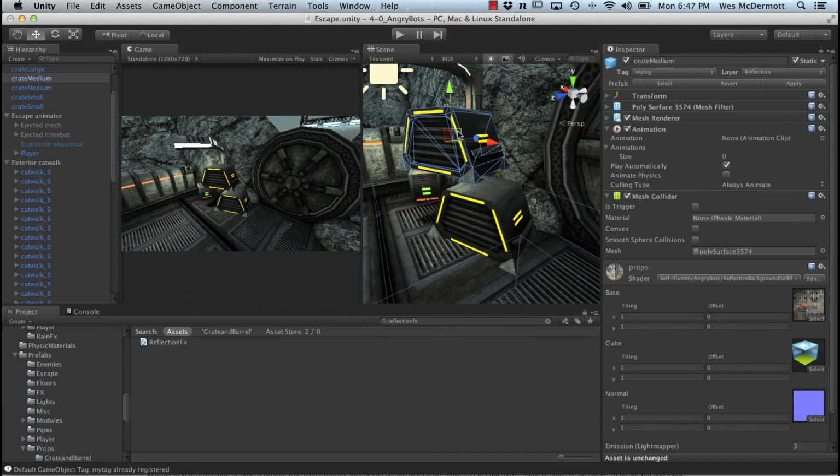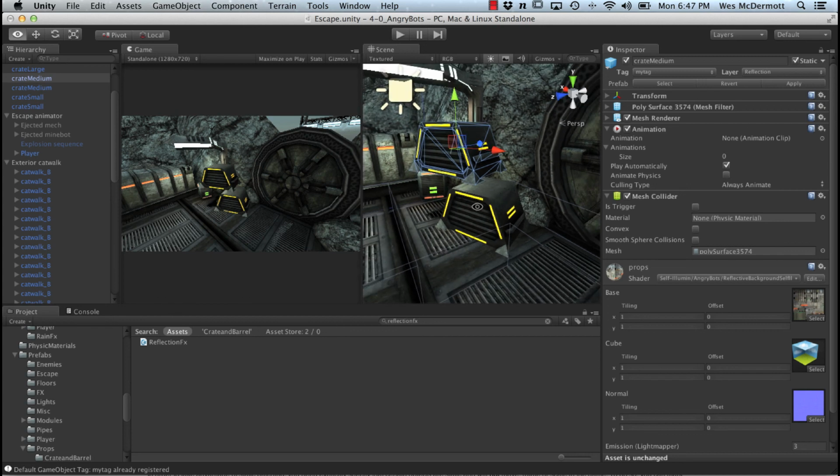Now, if this was set to dynamic, these guys could be moving or having some type of animation to them. The caveat to that is dynamically batched items have to be less than 900 vertices. So you can see that dynamic batching works with moving objects, but there are some stipulations to when dynamic batching is going to work. So if the object is not going to be moving in your scene, you have the ability to check this box here and say, hey, I want this to be static, which means it can have as many vertices as you want, and you're basically just saying, hey, this object's not moving, and it will batch all these guys together.